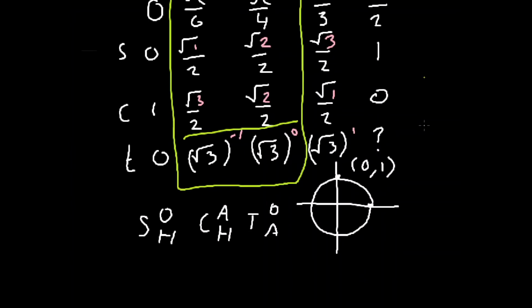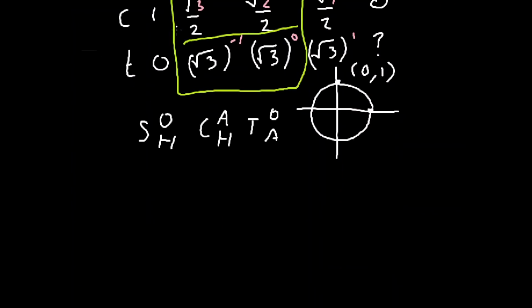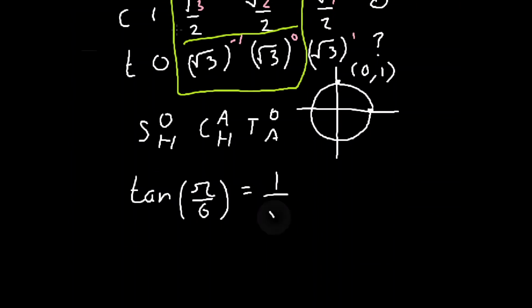So what we can say is that tan of pi on 6, aka 30 degrees, let me draw that again, that's horrible. That is equal to root 3 to the power of minus 1, which is 1 on root 3. Okay, and then you might have seen it where they times by 1, but not just any 1, it is root 3 on root 3. So another way to represent that is by saying root 3 on 3.